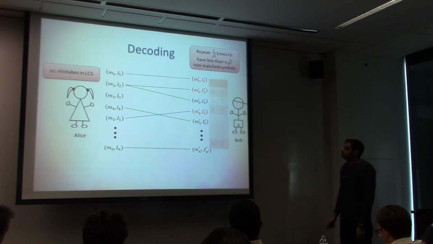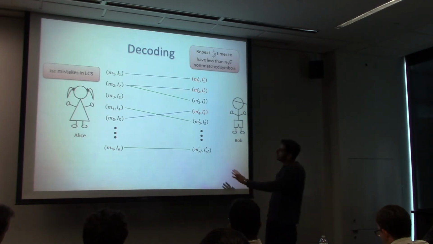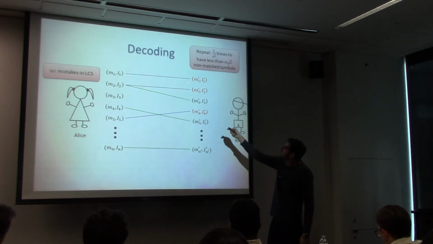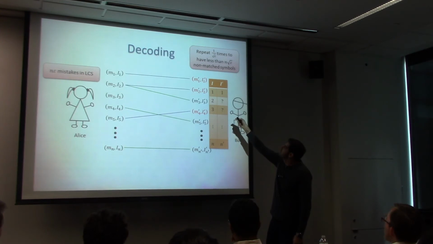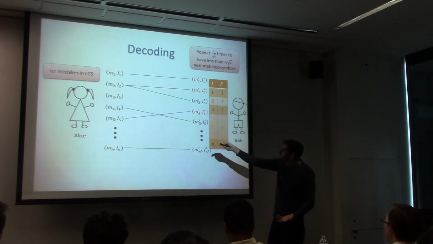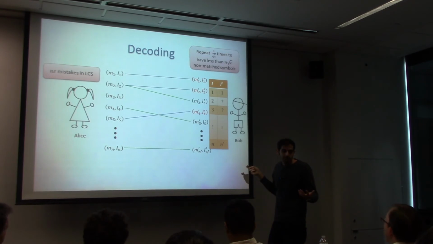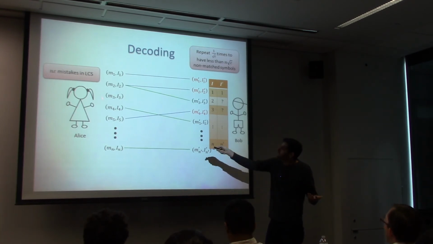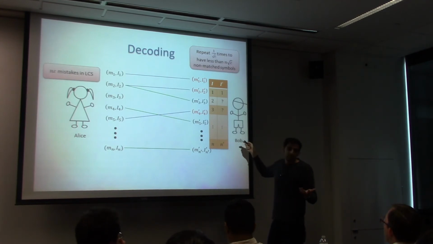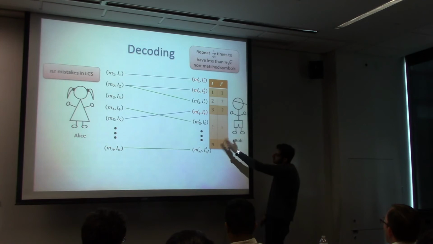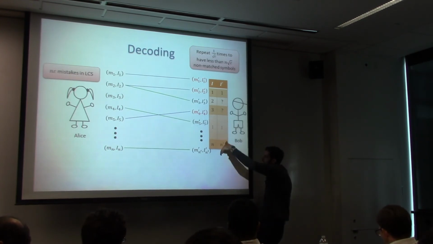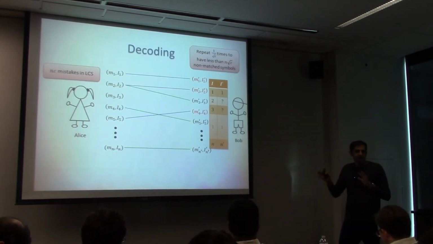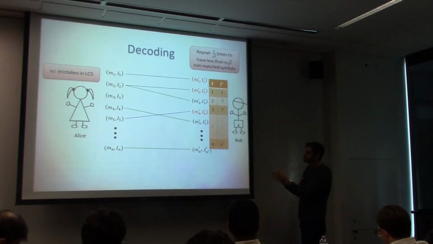At the end of the algorithm, you have some positions that are uniquely matched to some symbol here. You would guess that at the first position you have received this symbol. You might have some positions that have multiple matches. Just declare a question mark for that. It's ambiguous, you don't know which one it is. And you might have positions that have no matches. Declare a question mark for that as well. And you can show that the number of erasures and corruptions in the reconstruction would add up to almost the same number of insertions and deletions plus some small term in terms of half errors.